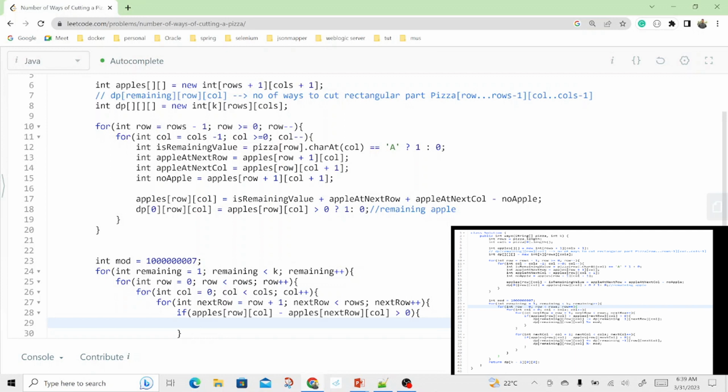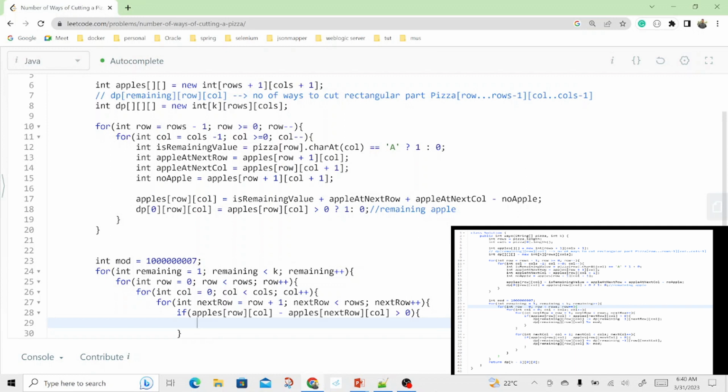And if the next row we are doing minus, if it's still there means it will be greater than 0, and it means the remainings are here. Got it? So remaining apples are there, we can do the cut.